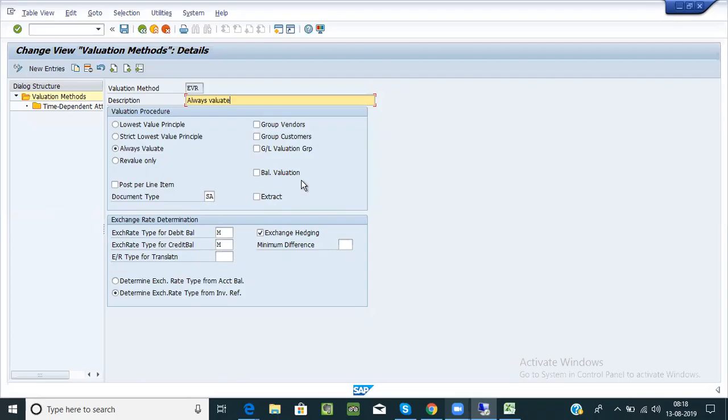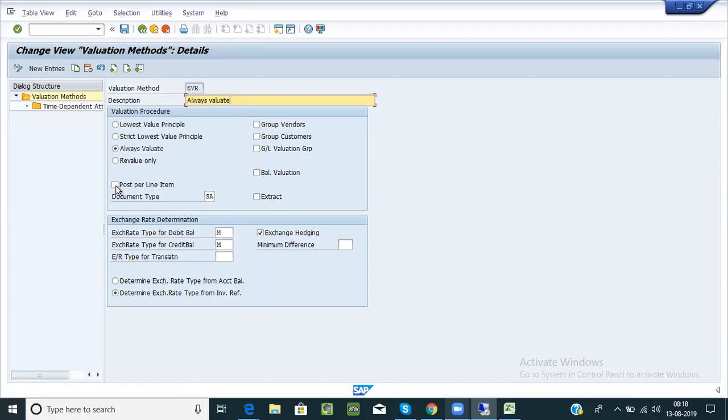The balance of that amount will be valuated, and the difference whatever we have will be considered as either an expense or revenue. So it will not consider the line item wise. It will consider the total of that particular GL. Okay, that is considered here.